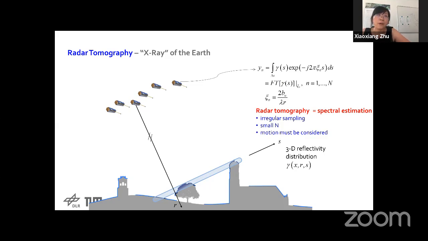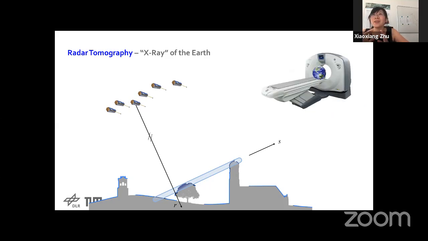But we do have very elegant tools we can use. For those who are not familiar with satellites and so on, you can refer to CT. The only difference is that we are not doing a 360 scan. Instead, we are doing a scan with a very small angular diversity. And we are also not recording the transparency; instead, we are recording the reflectivity. So this is the comparison to CT.